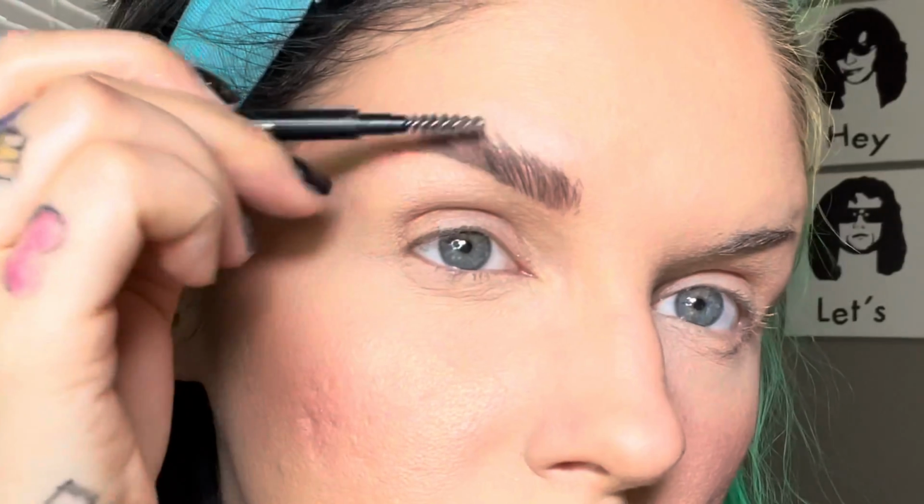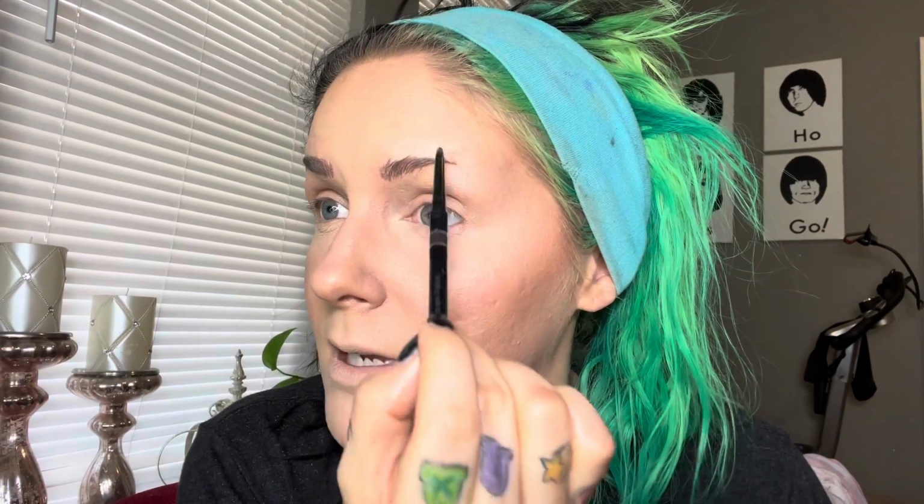All right, so now I'm gonna go in with the $1 Billion Brows on Point Micro Brow Pencil, and I'm just gonna do my brows. I'm just doing a nice, natural, kind of fluffy brow. This is probably the best brow pencil that I've tried in a while, just because the product really applies effortlessly. There's a lot of brow pencils that are harder and you have to press and try to get those hair-like strokes and it just doesn't work. But this, you can just kind of barely flick in your brow and it really works.